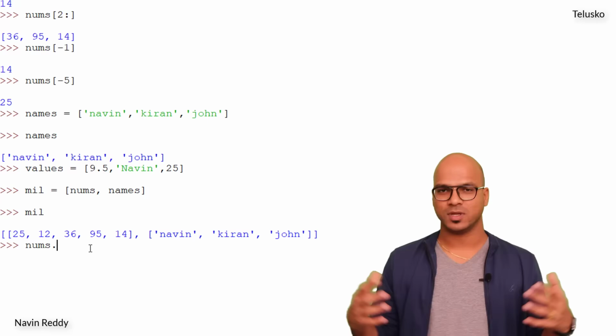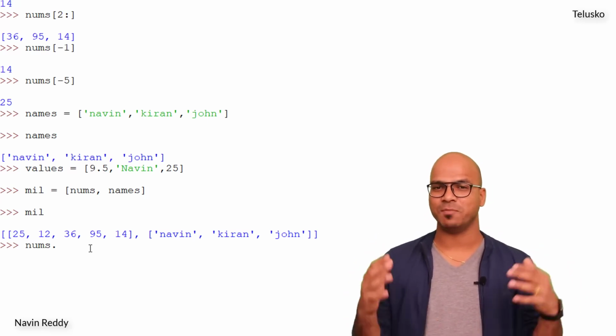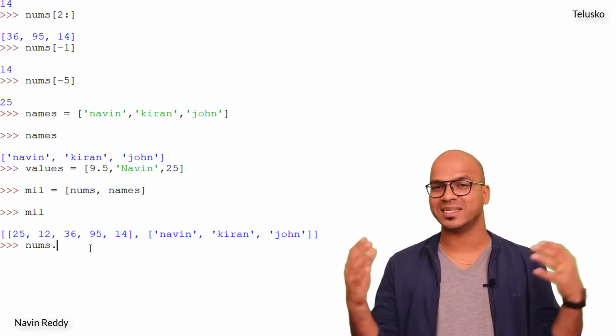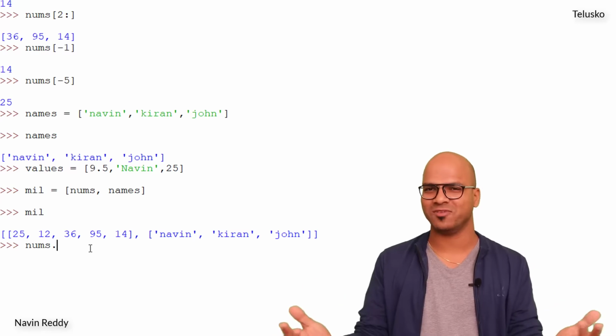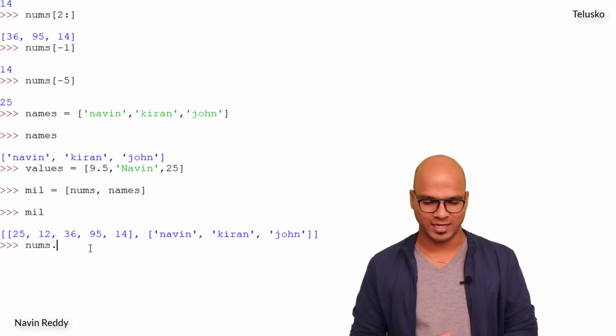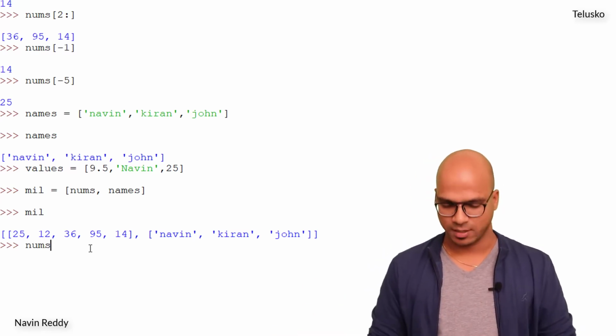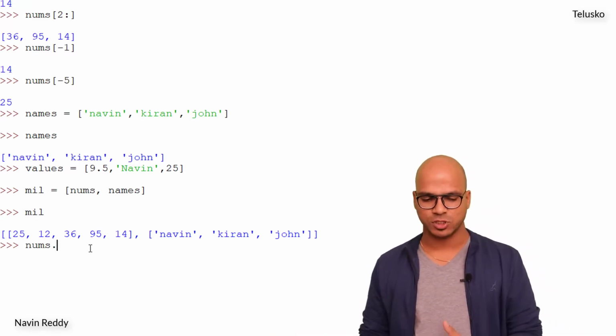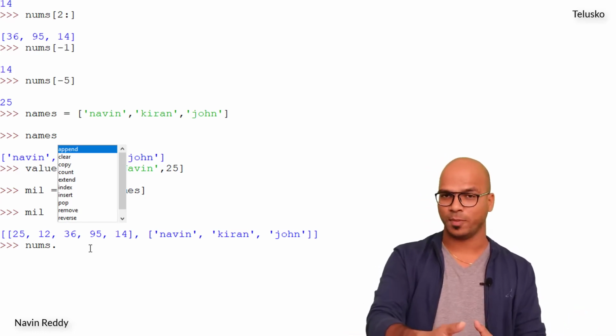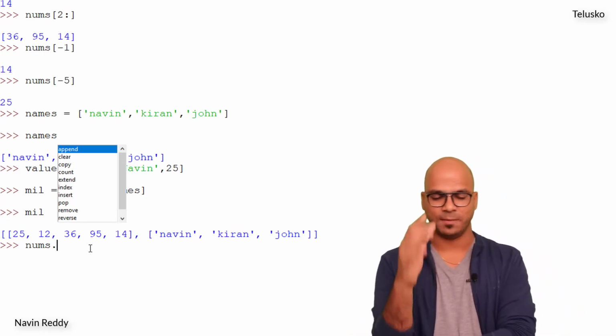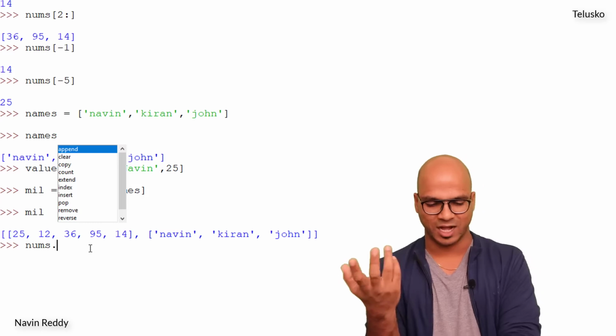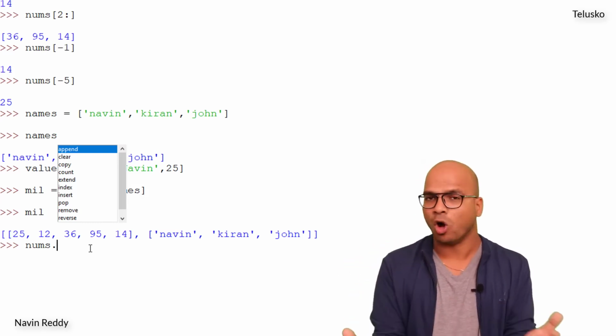Okay, that works. So the amazing thing about a list is we can perform certain operations because it has certain methods to use, right? Or you can call them functions. Now, how do we know that? So what I will do is say nums dot. The moment you say nums dot, we got the pop-up there. Can you see that? Now you can see we got append, clear, copy, count, extend, index. We can use all these functions.